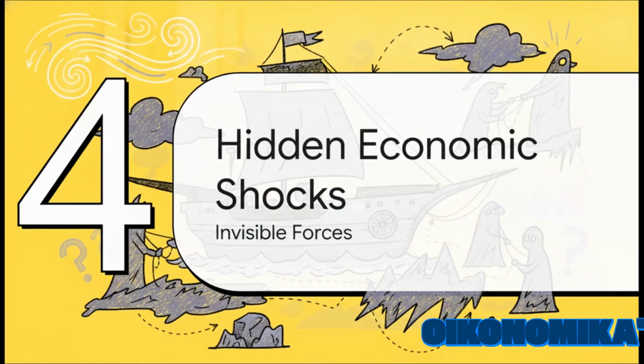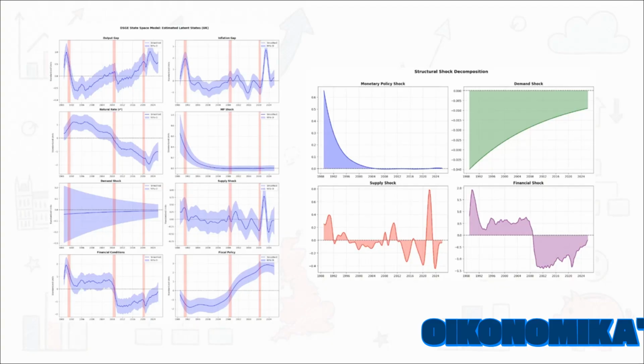Okay, moving on to Section 4, Hidden Forces, Economic Shocks. If the central bank isn't effectively steering the ship, well, these invisible forces are. We're seeing massive structural fluctuations here. Look at how the natural rate of interest has plunged so dramatically since the 2008 financial crisis. But the real story exposes some severe structural shocks, massive, highly volatile supply shocks in red, alongside dramatic, deeply negative financial shocks in purple. These forces are literally what's dragging the economy away from any kind of stability.